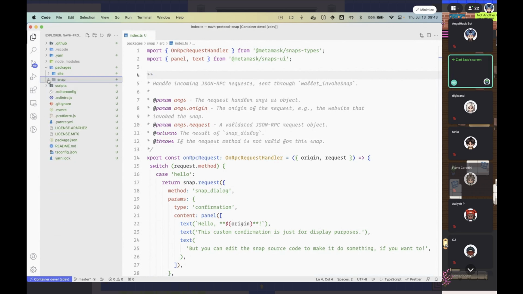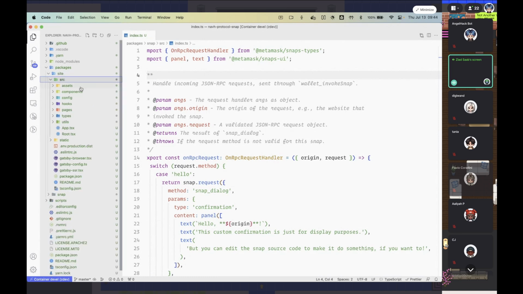snap portion. And as far as the site portion, well, like I said, it's a Gatsby site, so that's based on React. And we do give you, again, some basic things like a Gatsby configuration, which you can feel free to change. You don't even have to use Gatsby. It's just if you want to get started quickly and focus on the snap, which is the most important part.